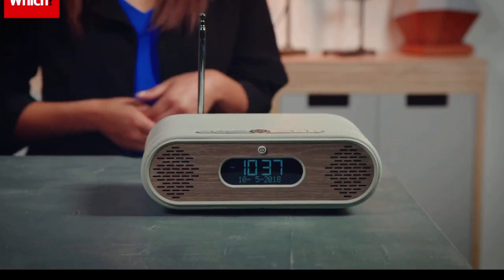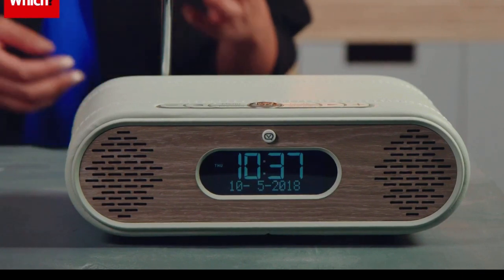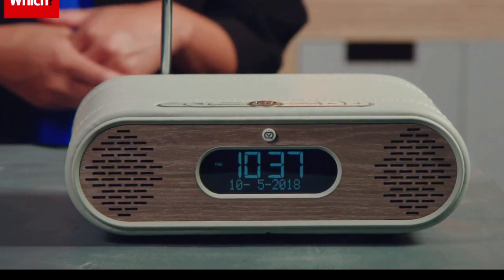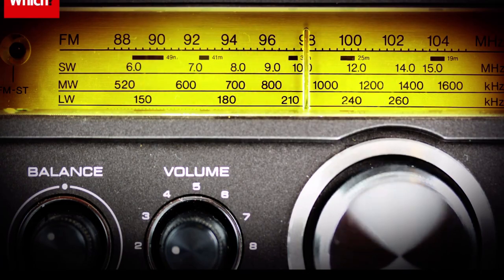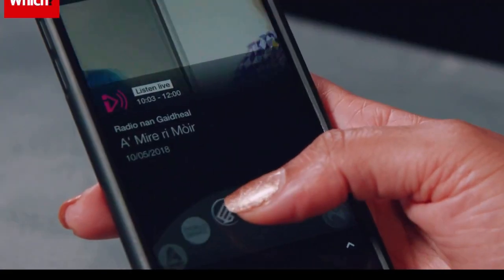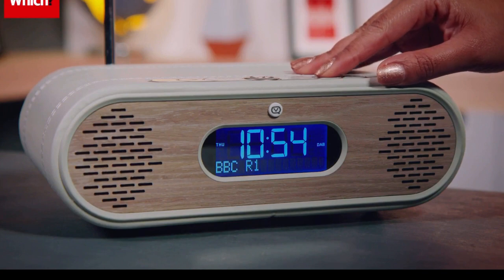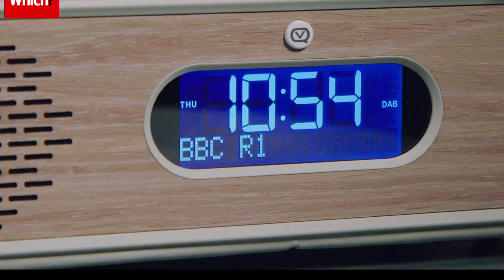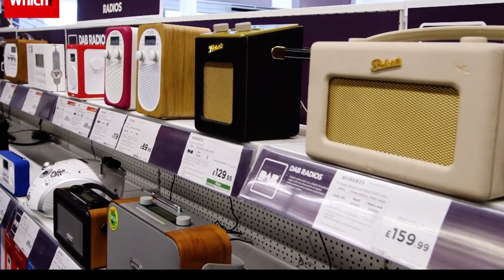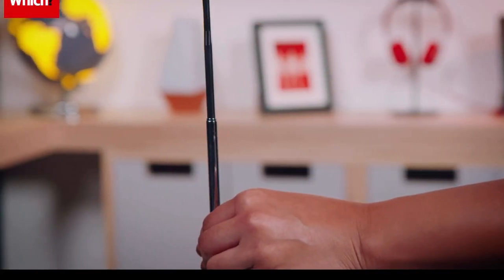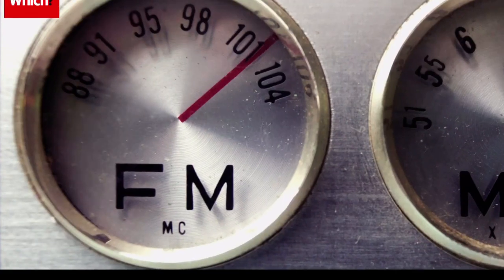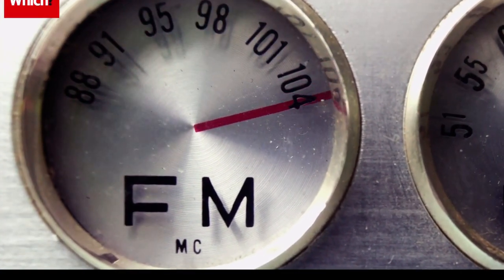Change how you listen to the radio are underway. Like the digital television switchover in 2012, the digital radio transition will see FM and AM broadcasts replaced by DAB. Unlike traditional analogue radio, you can listen to digital stations via the internet and TV, and on a DAB device. It offers a greater choice of stations to listen to than FM, but the devices are more expensive. Reception can be patchy, and many older radios and car radios don't have the technology fitted.